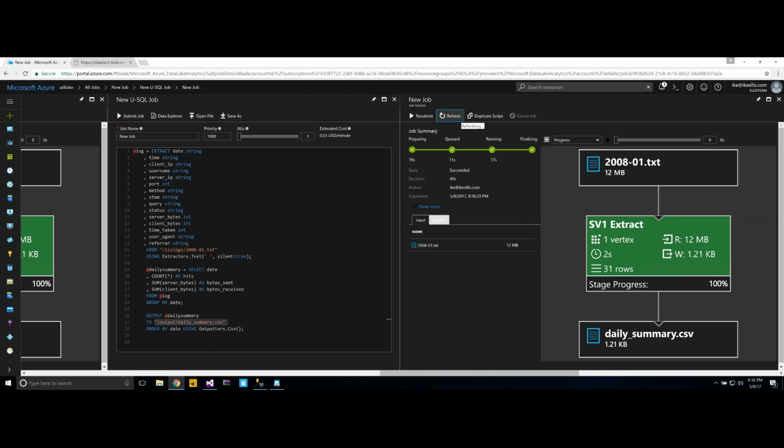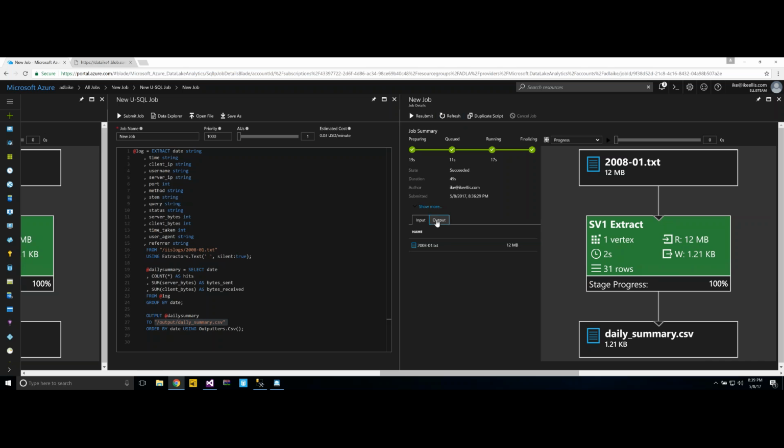Well, I'm telling you the difference there because that's what U-SQL is. U-SQL says, I'm going to let you use C# in your SQL scripts, and I'm going to parallelize it for you automatically. It's creating these things called vertexes. Now, my job didn't parallelize. It was just one vertex. But if it had 10 here, that would tell me that this might be a good candidate for adding more AUs to my workload to see if I can get the job to run faster or in less time or maybe cheaper. Anyway, that is the engine parallelizing it and letting me use C# at the same time without having to write a whole bunch of parallel code.